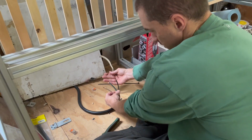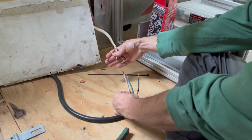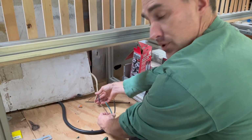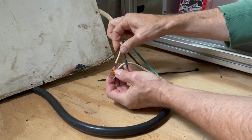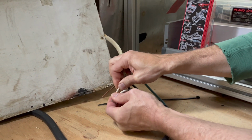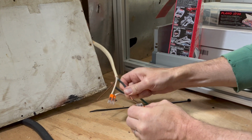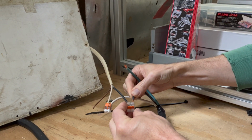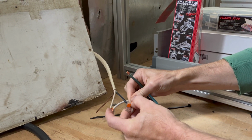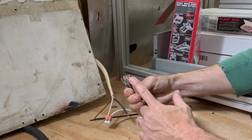So I've stripped the stranded copper, which is the incoming pigtail, and I've stripped the Romex type wire that's coming out of the wall. This feeds the main panel. And the Wago connectors will now connect each color, white to white, black to black. I like that they're clear and you can see that the wire is fully buried in there.